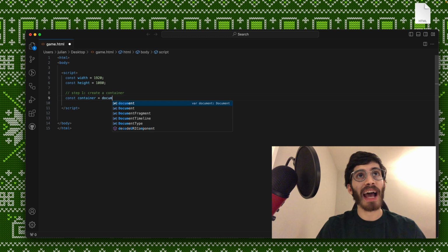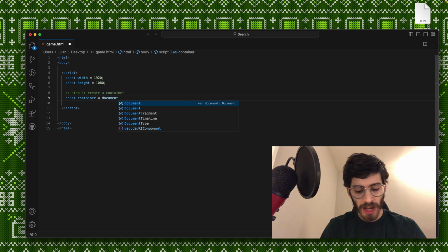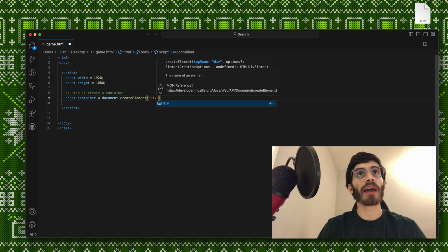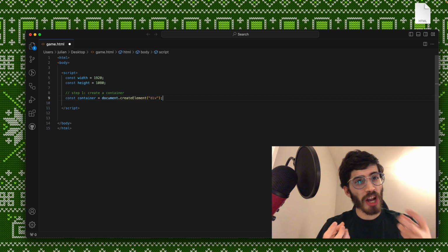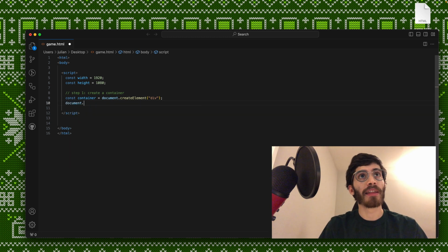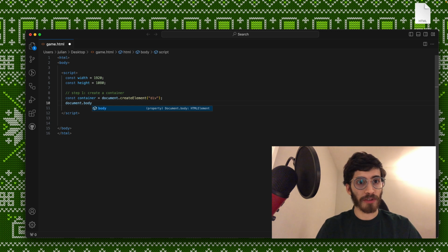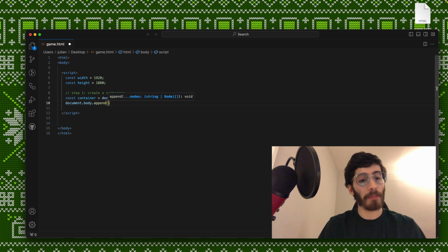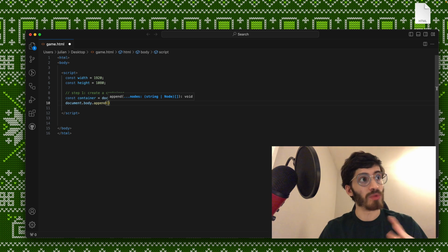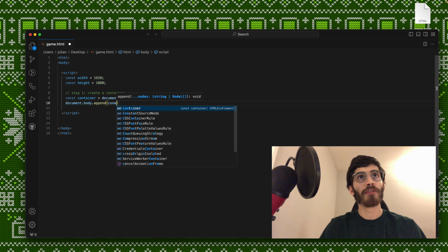All we need to do is ask the document or web page to create some type of element for us. The type of element I think will be div. This is the generic sort of catch-all container. Now, once I've created it, I need to add it to the body. This is, again, why we have a body in the first place. Document.body.append is how we add things to the end of it. We can also add things to the beginning, the middle, but it's empty right now. So we can just do .append. Everything should work out very well.